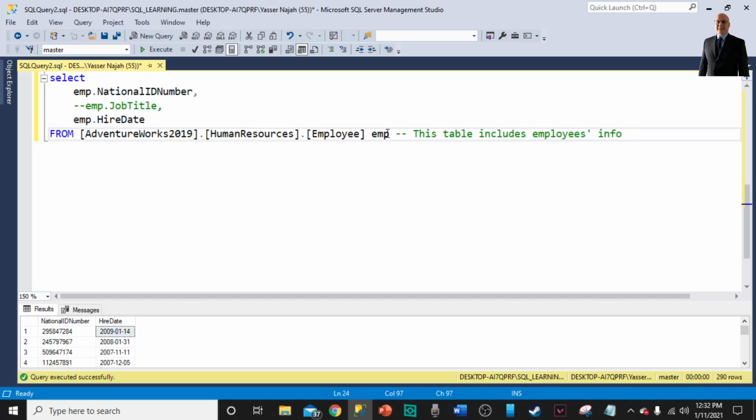Now by adding a comment after a table name, as long as that comment has the 2 dashes prior to it or the /* and closed by */ you will be good to go and run it. So let's run this one. As you can see, commenting a table just to explain what that table has will not have any impact on our results here.